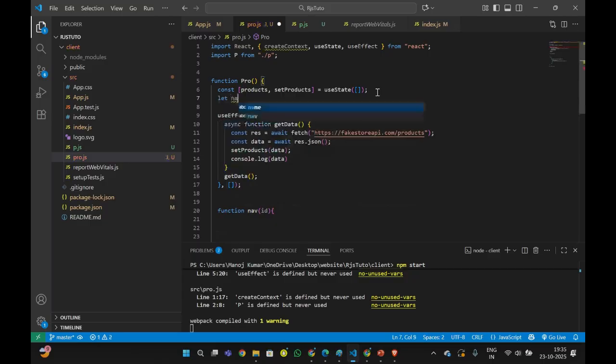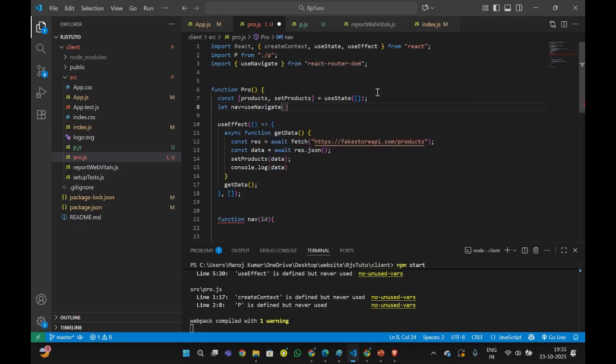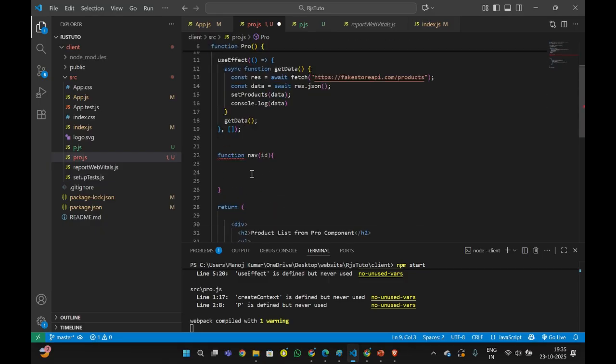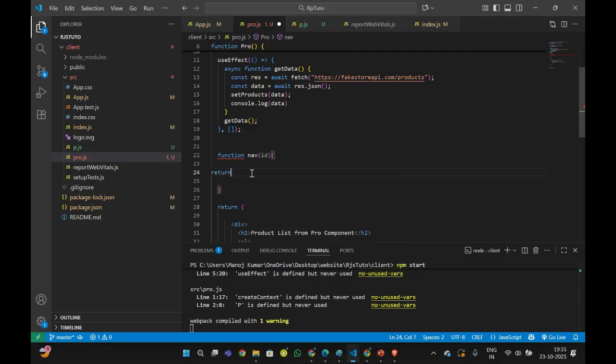Let nav equal useNavigate, return nav with template literals, product slash id.